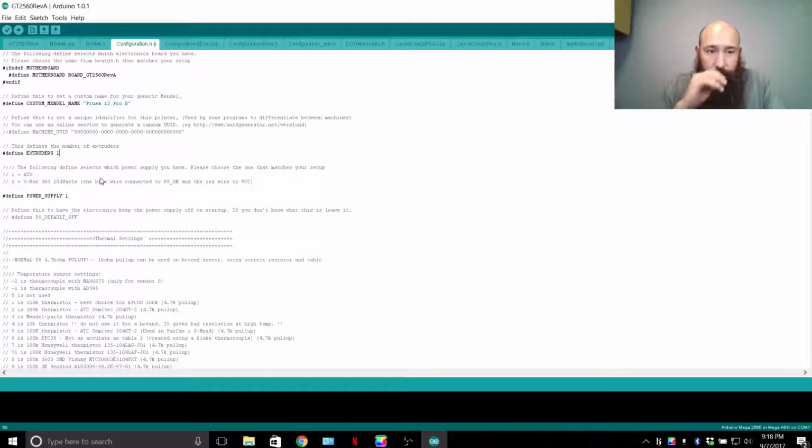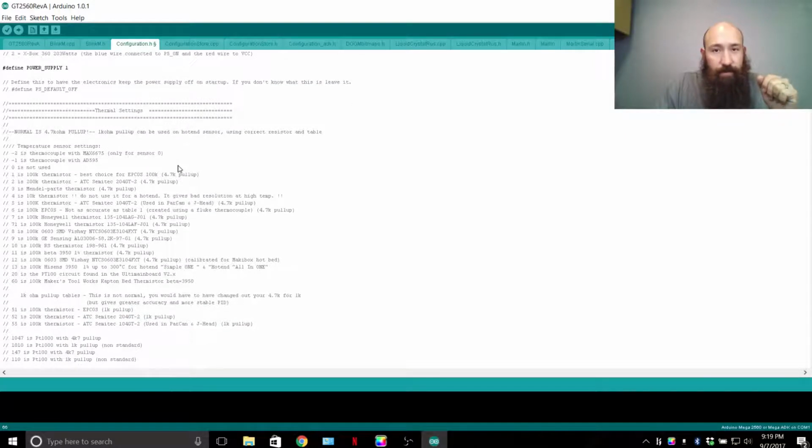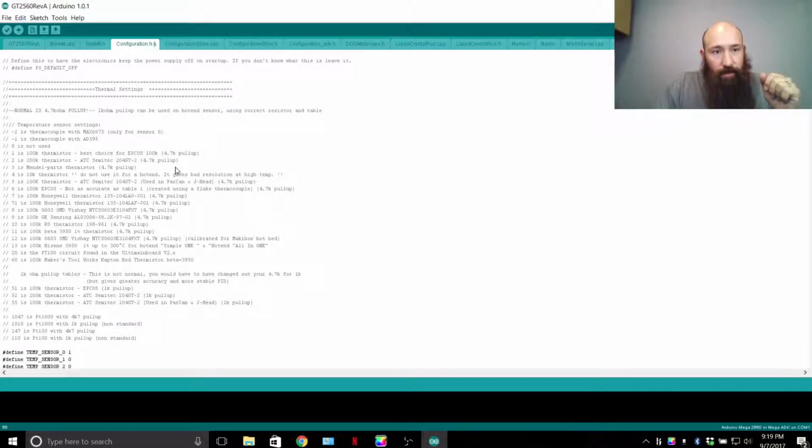Extruders. Right now I have it as 1. For Pro C, you would change that number to 2, along with other numbers. Power supply. The ATX basically means it's a standard computer style power supply. It's a regulated power supply, and there's a certain set of parameters it has to reach. The Xbox is kind of a weaker one, don't use it. The heat bed alone can pull up to 300 watts sometimes.